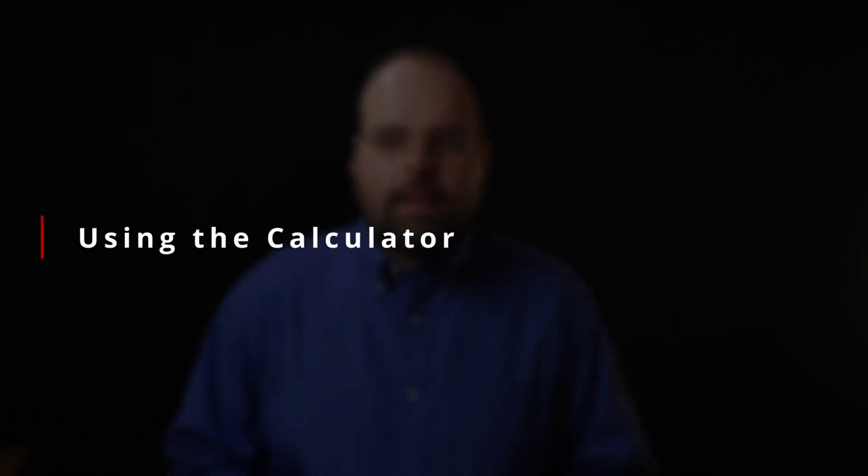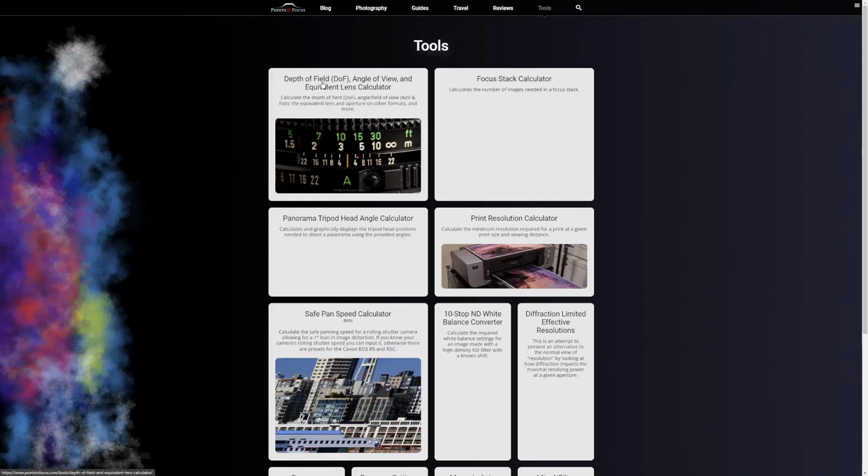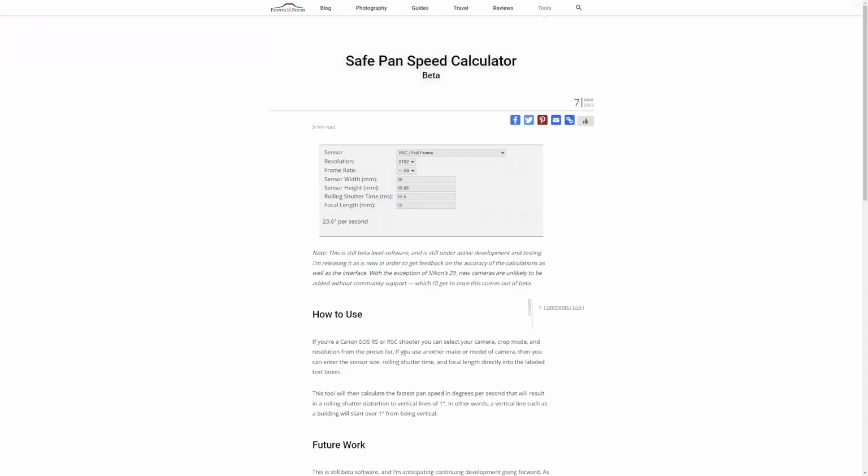So let's start by taking a look at how this works if you're using one of the preset cameras. So this is the site. Again, the link is in the description below. When you get to the site, you will first be able to choose the camera crop factor and resolution. If you look in the resolution and don't see the resolution that you're looking for, it may be because I missed it and I'm sorry. Let me know in the comments and I will make sure to add it. Or it may be that the resolution isn't available in that sort of configuration.